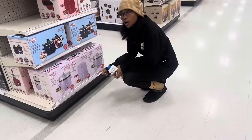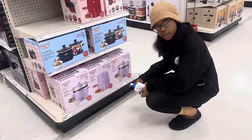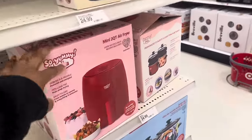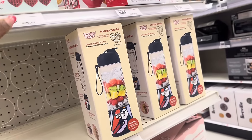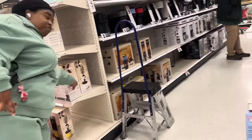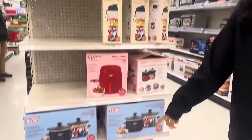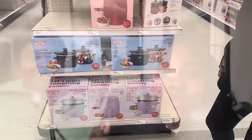She finds everything purple. What is it? Oh, it's an air fryer and a rice cooker. Okay. Oh, a mini 2-quart air fryer too. That's cute. And then it's a blender. These are so freaking cute. Oh my gosh, look at this. I want this so I can make acai. It's pink. No, I'm playing. Acai and all that. Oh, you want the blender? Not the air fryer? Yeah, the mini. That's the air fryer. The air fryer is the best thing. Is the other thing? It is. Oh, it's a rice cooker.